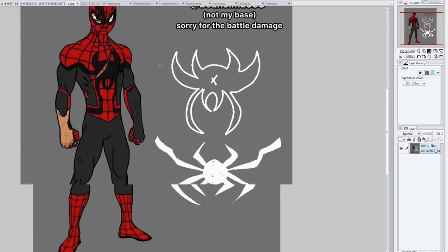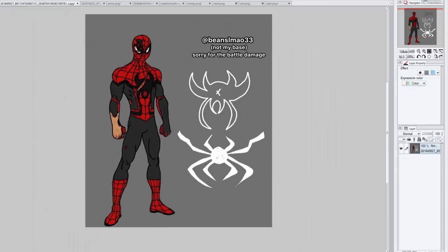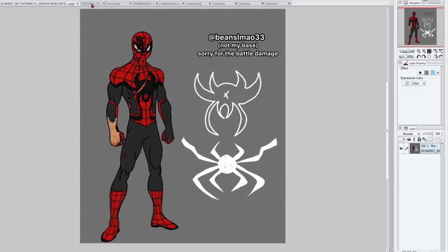I would just recommend staying away from making your logos too rounded. You always want to have some sort of point to your logo, because if you're going to have a Spider-Man leg, you know what I mean? You can either go really rounded like this, and it still works, because there's just enough roundness, and it's thin enough to get it across that it's like a leg. And if you want that point, you can go for that really, really harsh point. I lost track of how many legs I'm supposed to add. But that's pretty much all I have to say about this one.